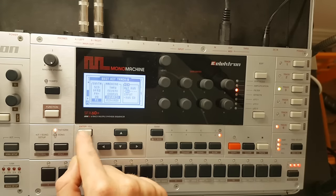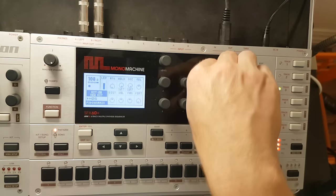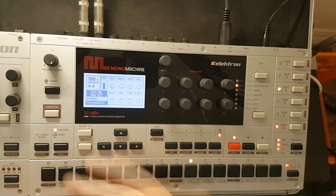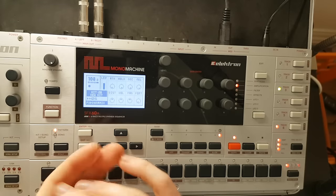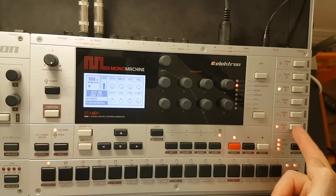On this track, in order to actually activate everything, I've got to put a trig on the first step. But in addition to putting a trig, I also need to make it so that the envelope is at maximum, completely open all the time. Otherwise the incoming signal will be affected by the envelope, and if it was a short envelope, you might just get the first chunk of the signal and then nothing. So you've got to turn it to full, and when it comes around, I might just stop it.